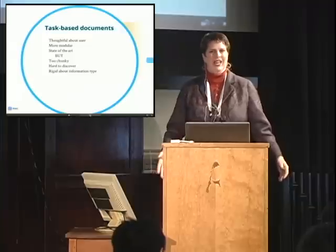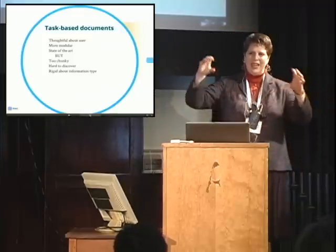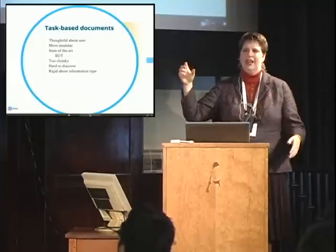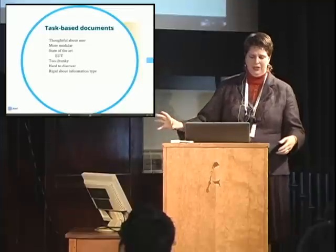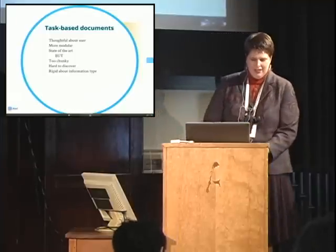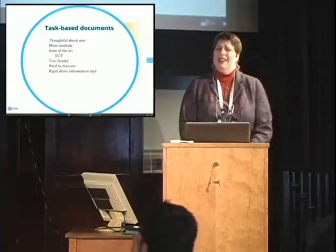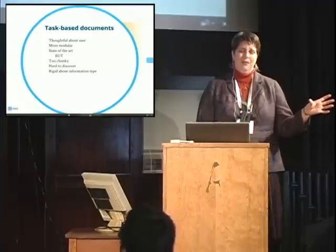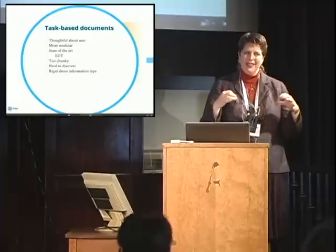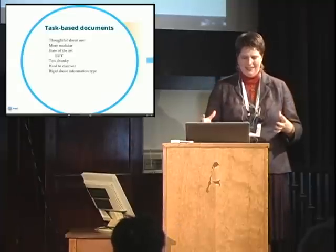But these are not connected in a document structure. There's no through line. There's the task, and then there's another task. And you can sort of cross-reference them, but it's not strongly linear to say, these are all the tasks that you need to do to accomplish what it is you're trying to get done today. They're hard to search and discover, and they are seldom well indexed because we pick the task name and we might index the task name in a natural language way, but probably we don't get into the nitty-gritty of it because it's so small and so easy to forget to index.